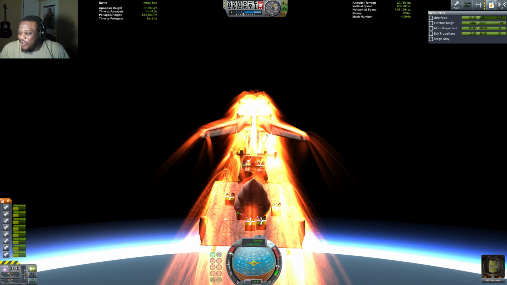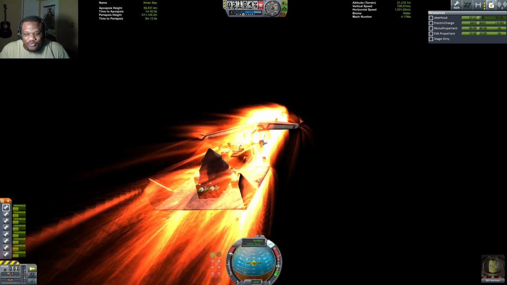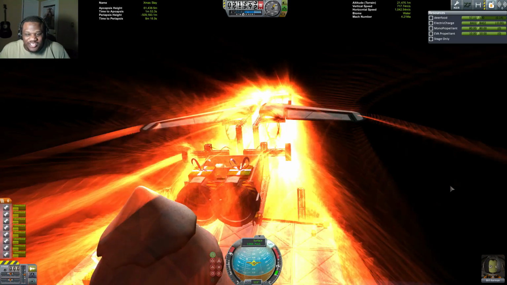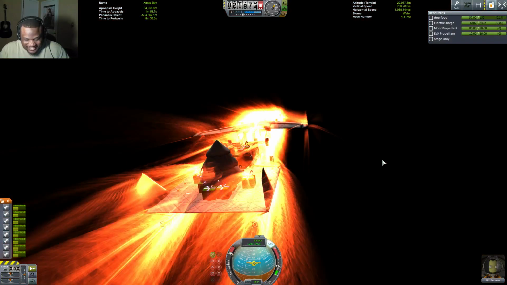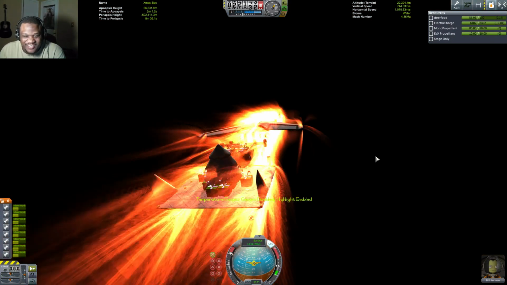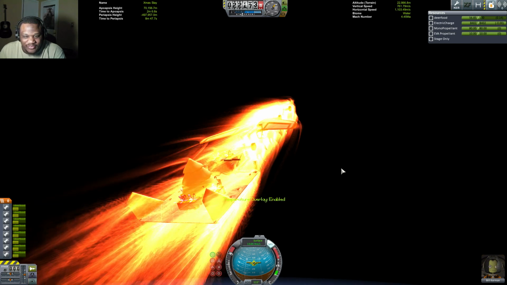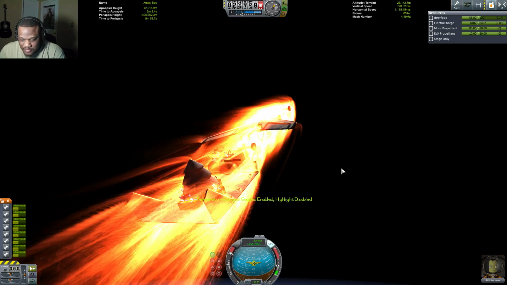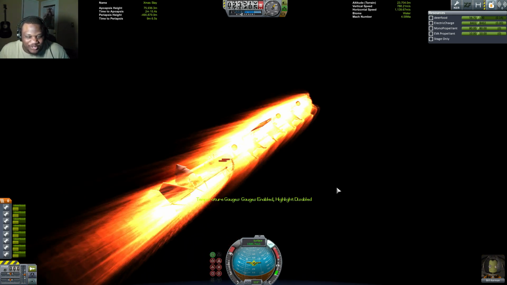Oh, man. Oh, well. I'm pretty sure Val and Jeb are going to explode. They're really close. Look how close they are. Let's see if I can bring up the heat map. Nope. I can't really tell. Okay. They are so going to explode.